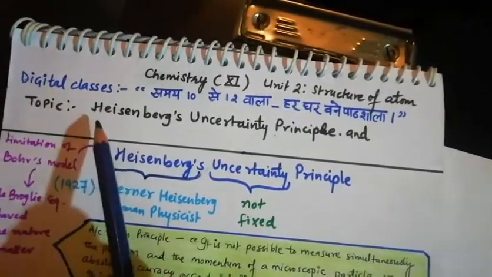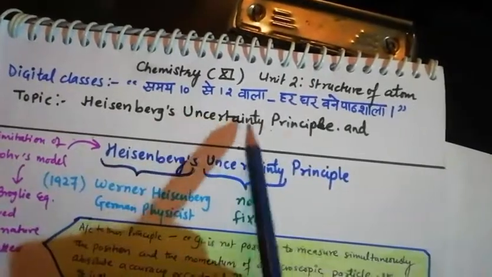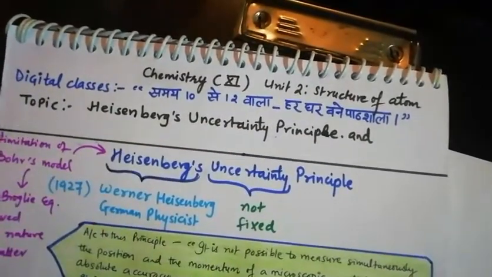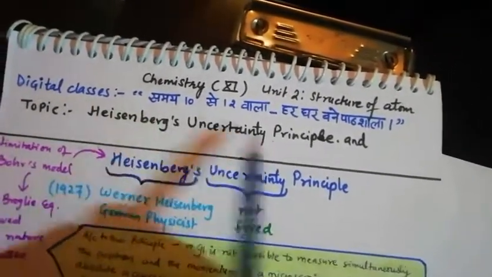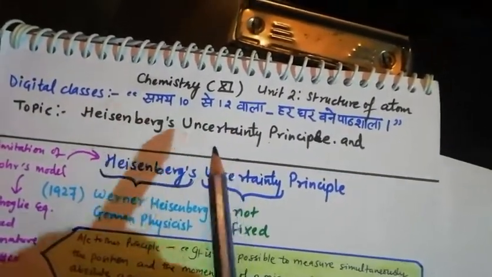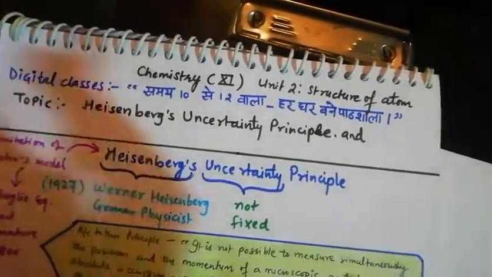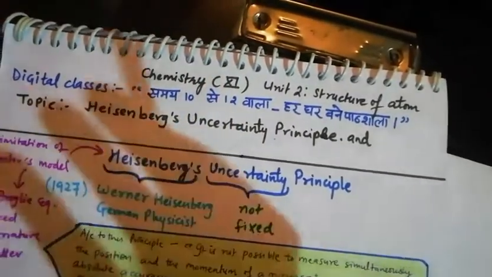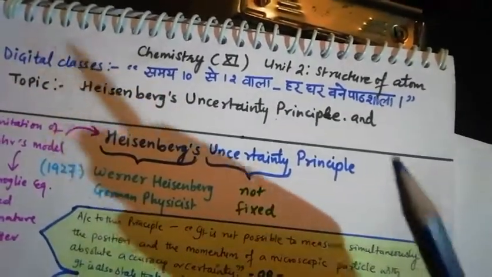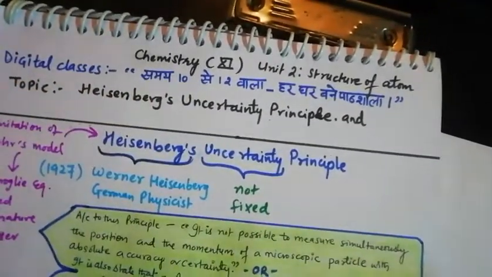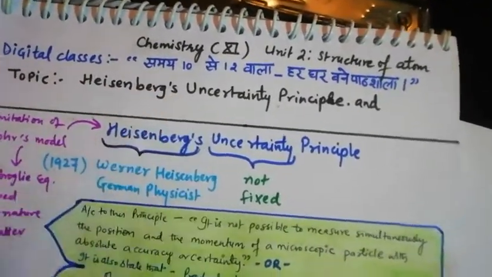Welcome to the second topic of today's class, that is Heisenberg uncertainty principle. As we have studied in the previous video, dual behavior of matter, these two principles have somewhat failed Bohr's model. At that time Bohr's model was a remarkable model and brought a revolution. Many things were cleared after Bohr's model, but there were still some doubts and limitations. So these two theories made that model fail a little bit.